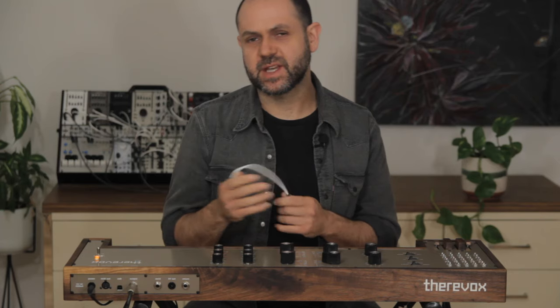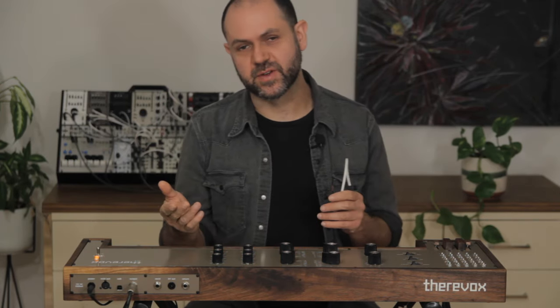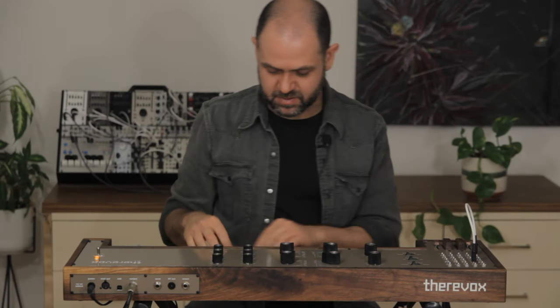So for example, let's say I want to assign the new left-hand slider to control the pulse width of the square waves. So I would just patch that right into the pulse width modulation input.